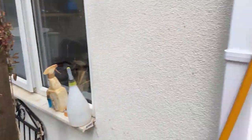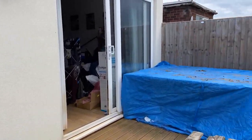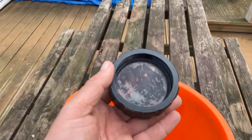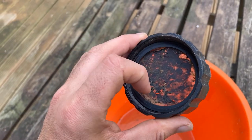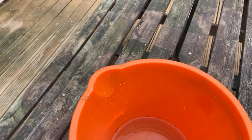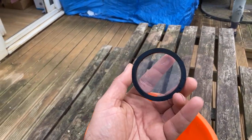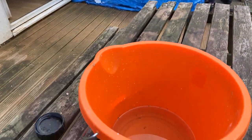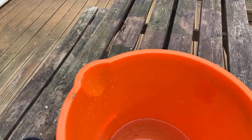So new ball's been fitted, and then all we're simply going to do here, okay, see all the dried algae from last season. Well, a bit of pond water in a bucket, 99p from B&Q, them orange ones, give them a clean off, cut off a little bit of sponge like that, so jobs are good. So I'm going to crack on with that, and then look at the missus, mate, she is a grafter.